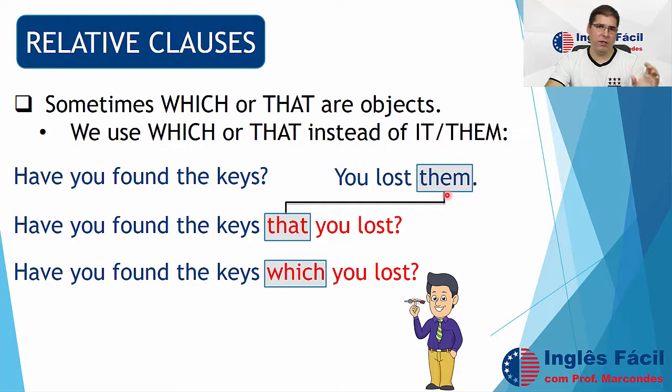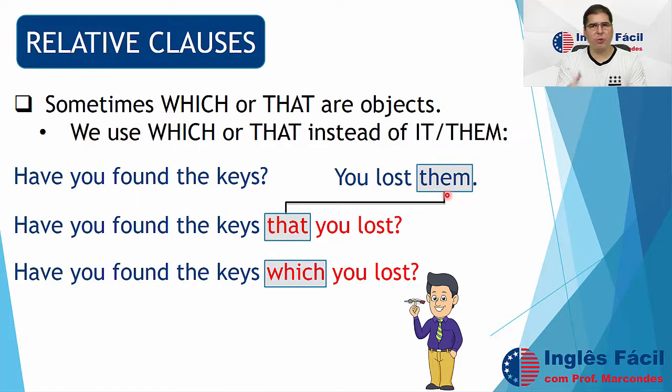So we can use either which or that when we talk about objects. So it doesn't matter if the object replaced is an object or a subject, okay? Now, teacher, if there's no difference, I can use who and that to replace an object or a subject pronoun when we talk about people, and I can use which and that to replace an object or a subject when we talk about things.